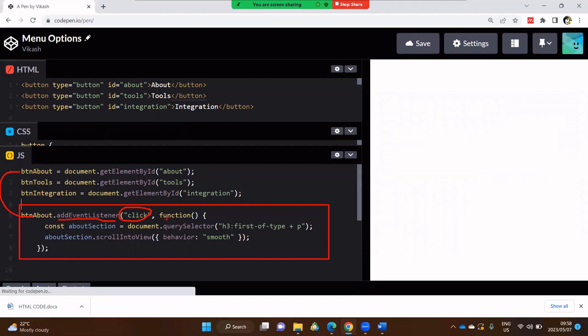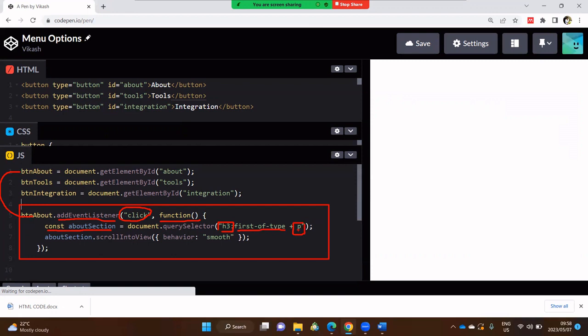And this is the function that will execute when there is a click on the About button. Inside of this function, I'm creating another constant variable. And this variable is linking document.querySelector, there's my H3 tag, and it's linking to the first H3 tag.